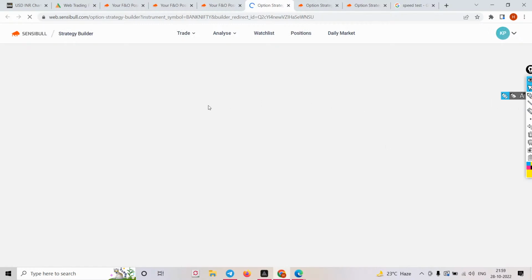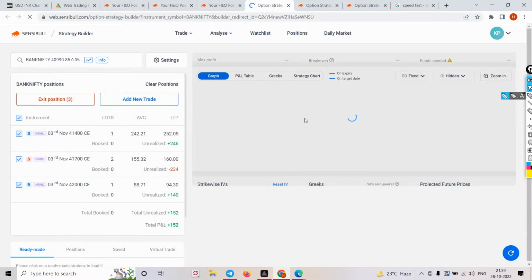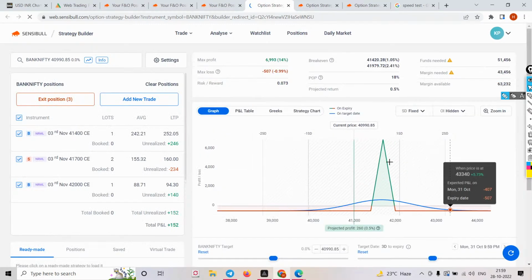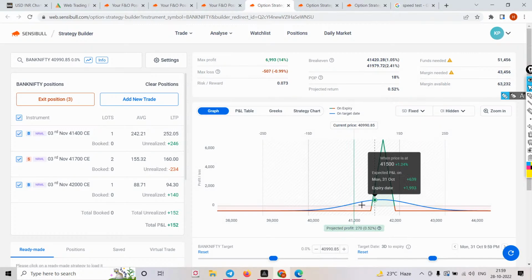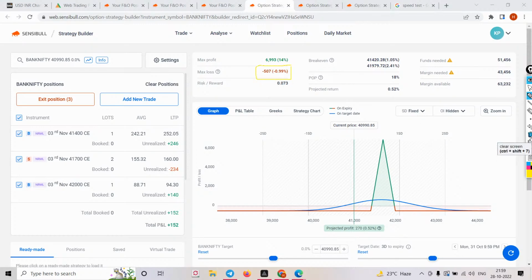No rocket science, and I think we are almost close of the day. We can close. This is your bank Nifty. My view on the bank Nifty is still sideways to mild bullish. That's it. Even if it goes downside, my loss is only 500. I'll not do any adjustment. Seriously, until Wednesday afternoon, I'll try not to do the adjustment. Let's see if I'm able to hold my emotion or not. I'm not going to do that because at the end of the day it's only 507, but I have the potential of 14% profit.